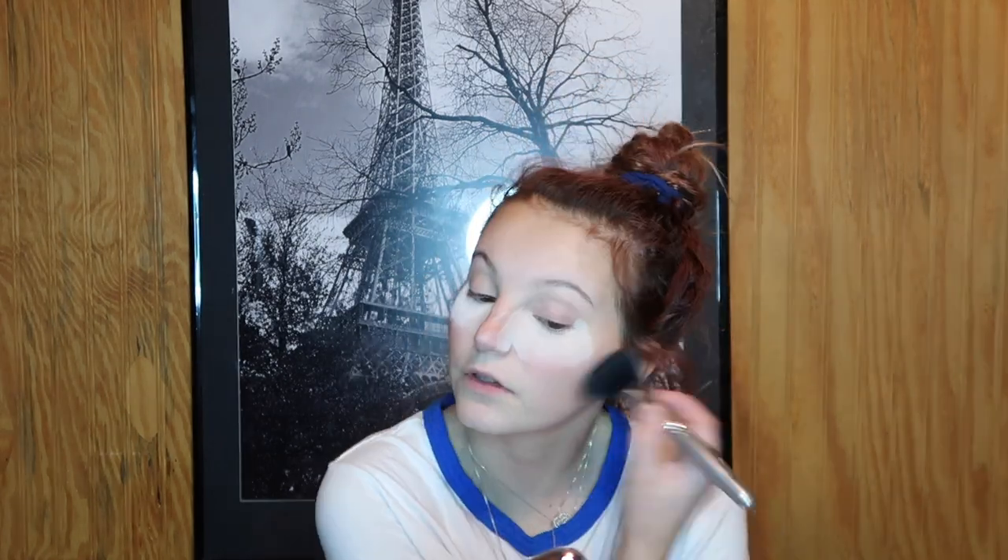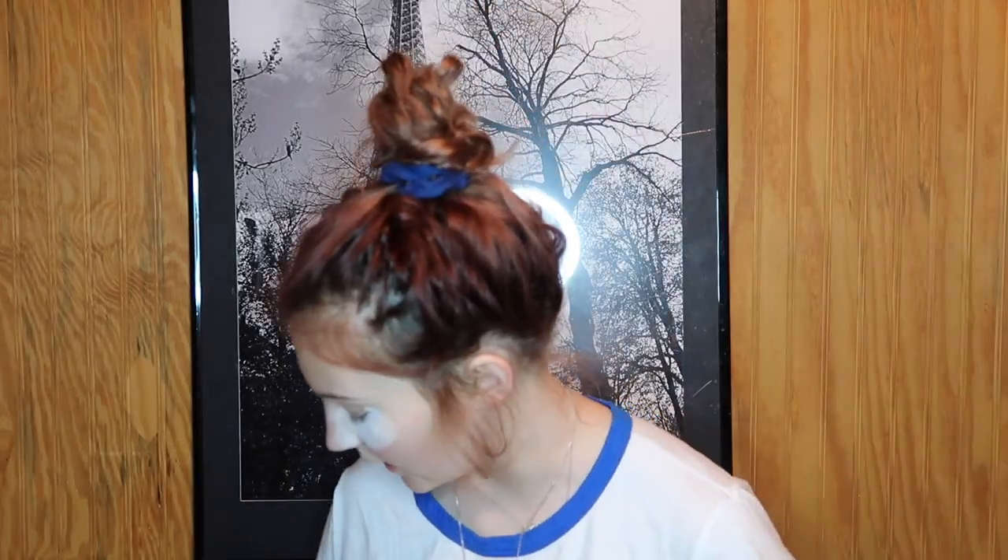So I'm taking my Ulta bronzer and just putting this on my cheeks to try to make me look a little tanner, especially in this very bright light. I kind of look like a freak right now. I'm going to put it on my cheeks, try to blend it in, and put some on my forehead too so it'll look better on camera. Then we're actually going to take the same bronzer with the same brush and put it on my eyelid just for a little bit. There's literally powder going everywhere from that.